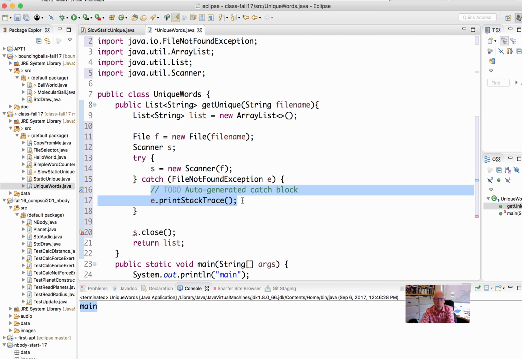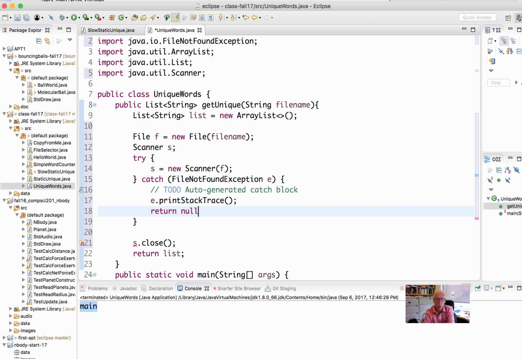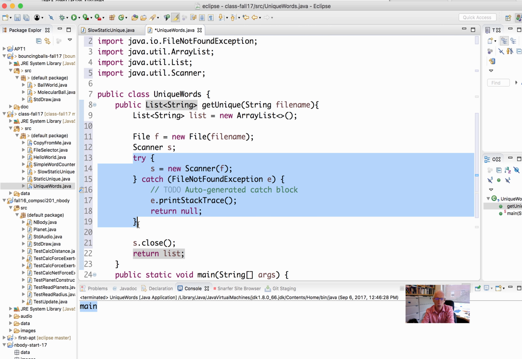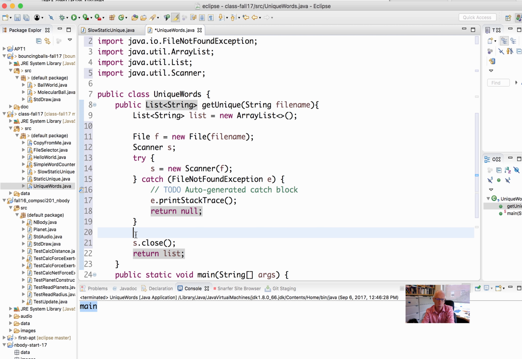I'm going to print an error message, but I want to return null. If the scanner was created, then the code will fall out of the try catch block and be here, and I'll review this.